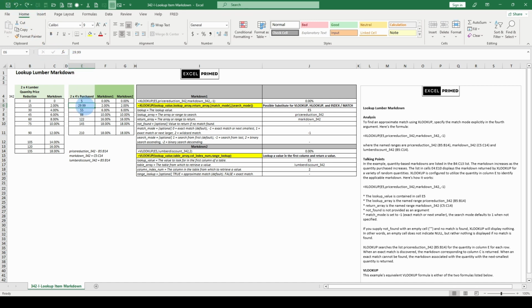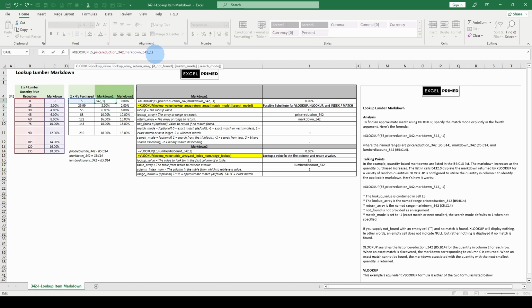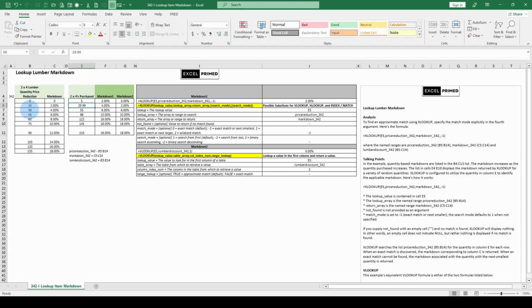You can change this right here to we can go to 1 equals exact match or larger. So if we just change this to 1, what's going to happen? Anything from 0 to 5 is going to be 2, or 0 to 1499. And then if we go here, if we just change this, so anything from 15 to 29.99 is going to be 4%. Kind of screwy here because we're offset. You see how this 2 is here? It's sort of crisscross and it's hard to read. And that's just the difference.